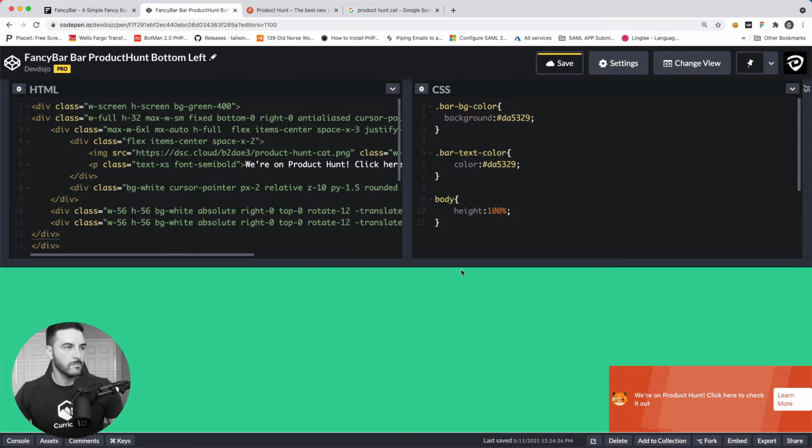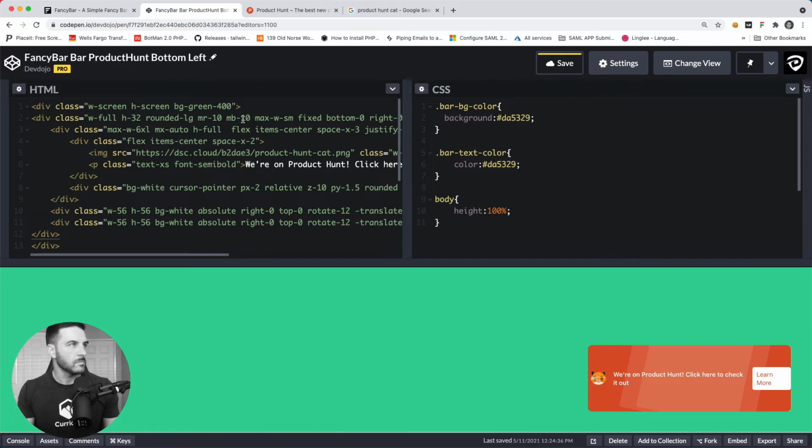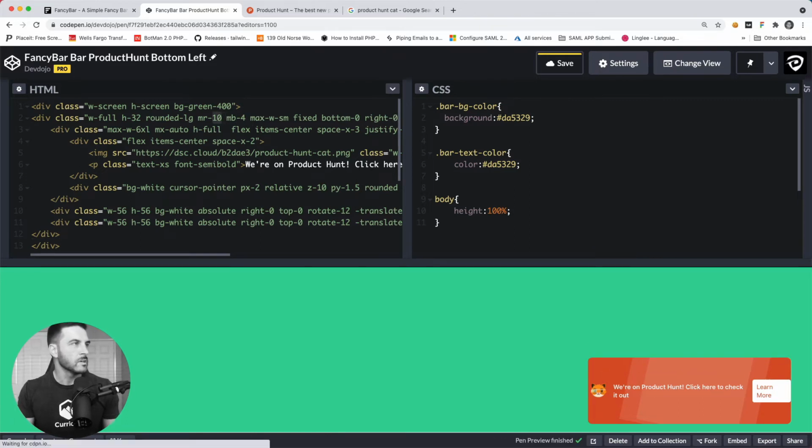So instead of it being a floating bar on top, it's going to be basically this bar that's down at the bottom right. So I want this to have rounded LG. I want a margin right of 10 and B-10. Maybe a little bit less. So say MB-4, MR-4. Let's give this a shadow XL.